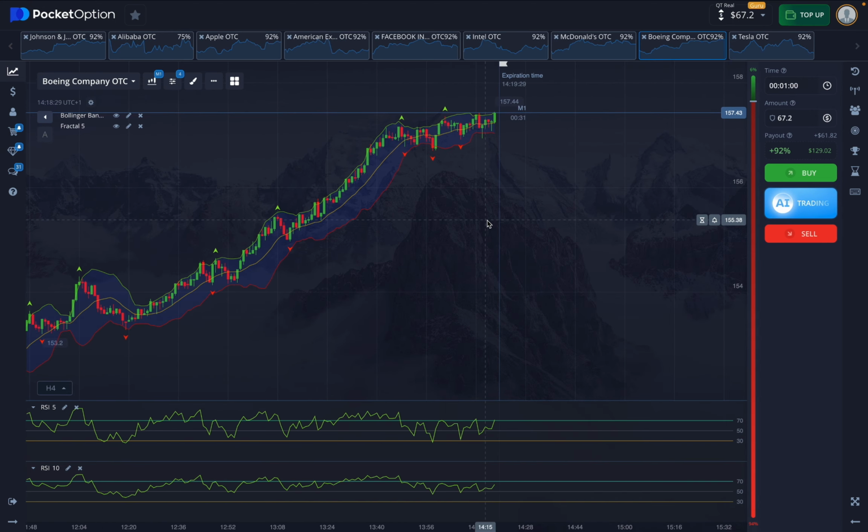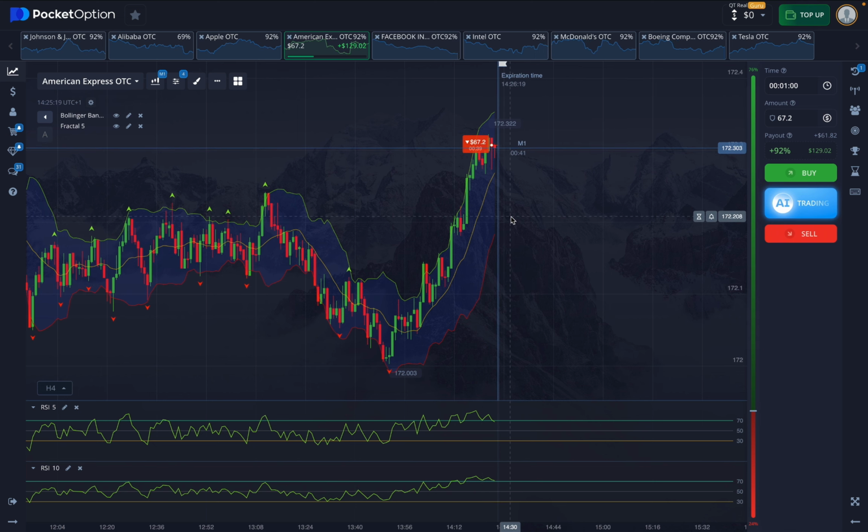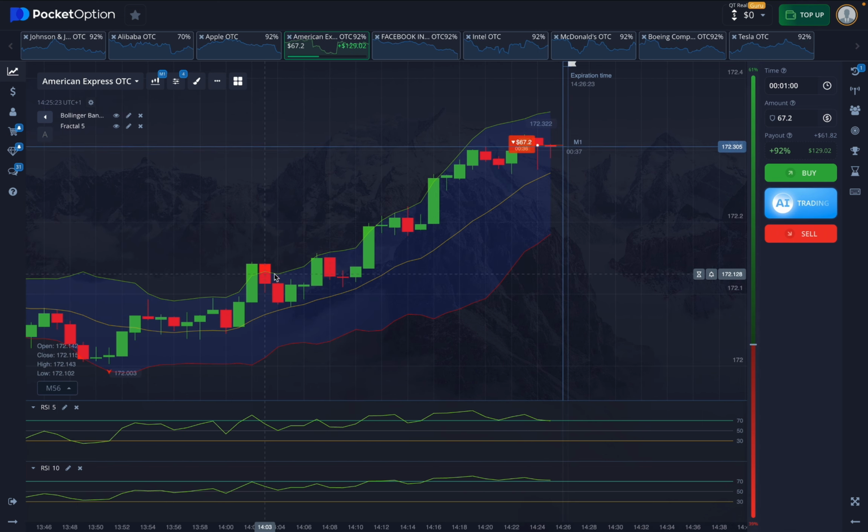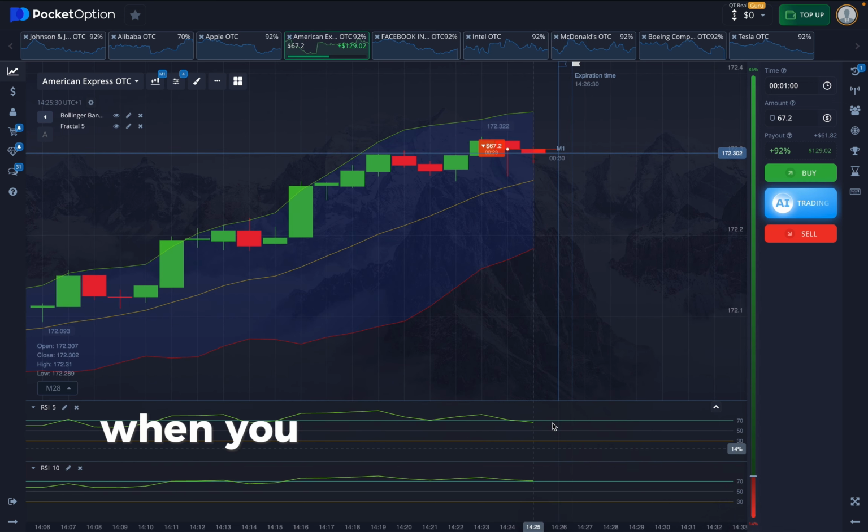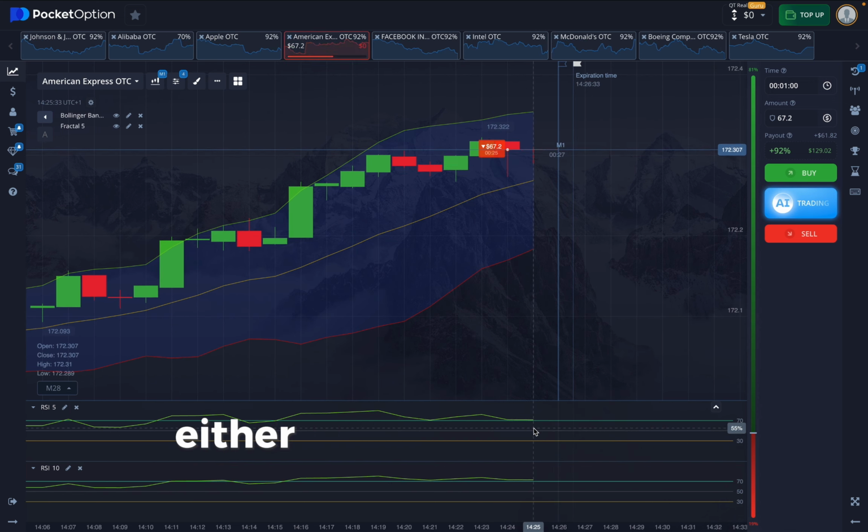Let's open a position here for a downward movement. I'm starting to notice a move out of the overbought zones on both oscillators, and previously there was a strong upward trend. A global structural maximum was updated, and there were many touches on the upper Bollinger Band. But let me remind you, you need to wait for that moment when you see the crossing of your oscillators either from the overbought or oversold zone. In our case, it's the overbought zone, so we can open the position for a downward move. It's simple. Let's see the result.